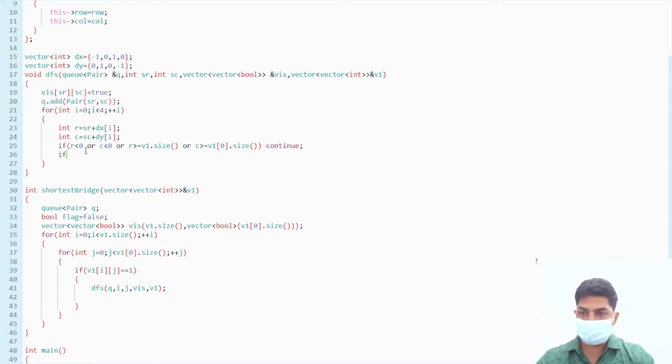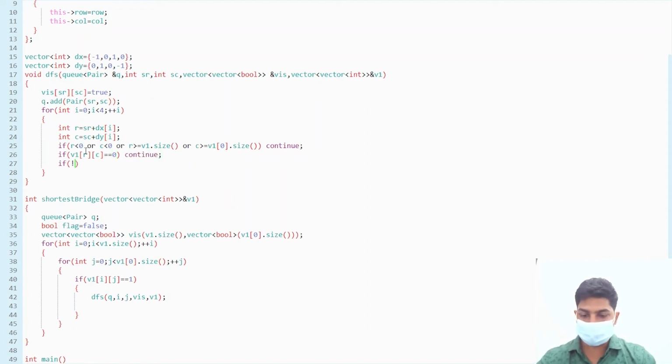One more thing, if where we want to go, that is vector 1 of row comma column, is 0, then it is not a part of the island, so we'll skip this also. Otherwise we will check if it is not visited, then we will make a DFS call to this part. So q, our source row this time will be row, source column will be column, visited array will be visited, and vector 1 will be v1. After this DFS will be done.